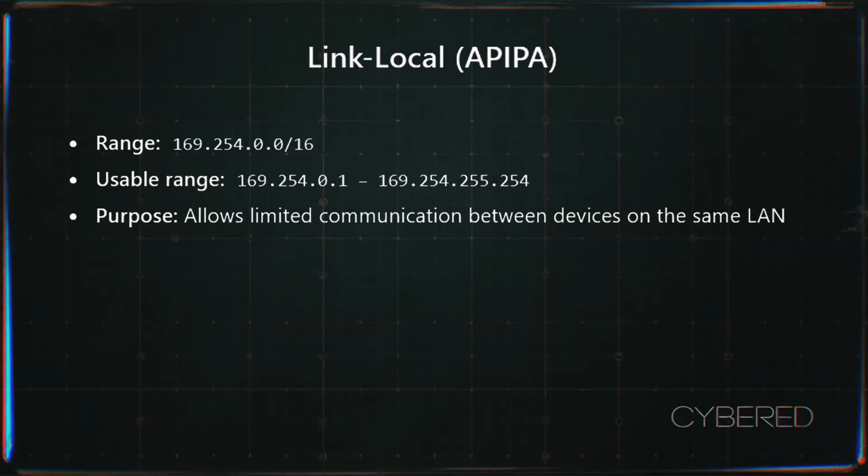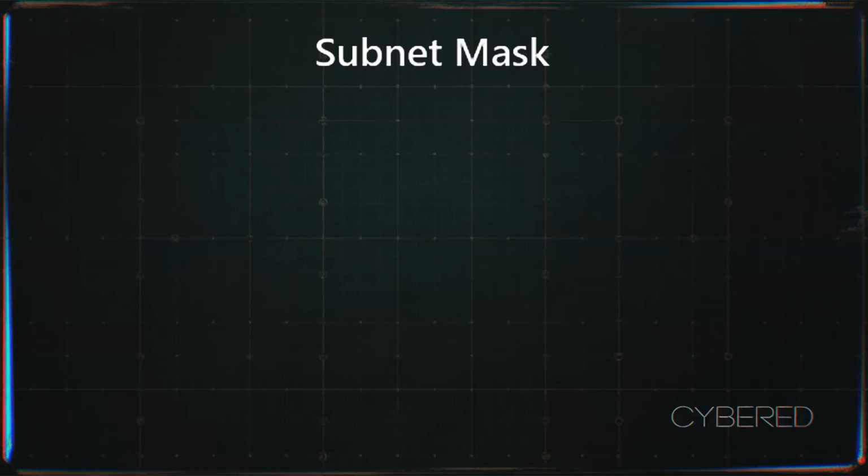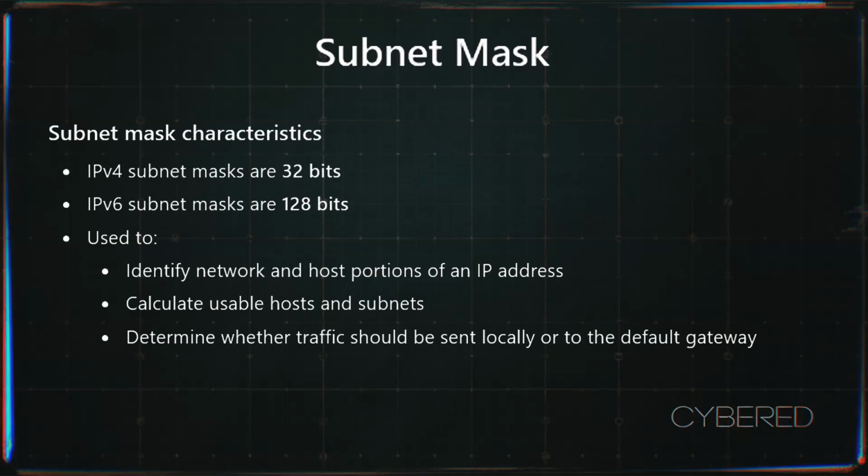An IP address is incomplete without a subnet mask. The subnet mask defines how much of the IP address identifies the network and how much identifies the host. IPv4 subnet masks are 32 bits. IPv6 subnet masks are 1 to 8 bits.